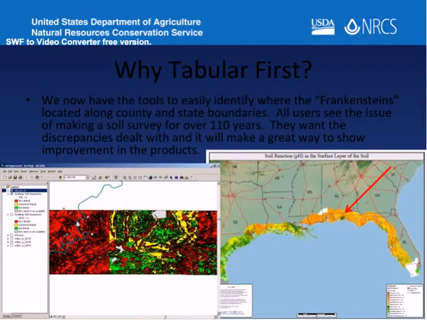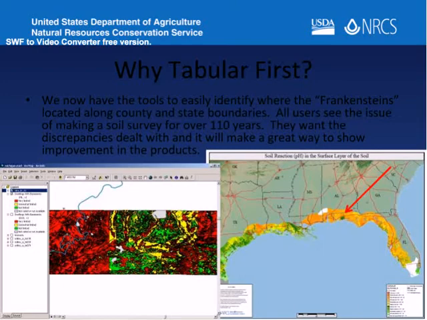Here are two examples of where county line joins are so obvious and in need of a recorrelation. The example on the left uses Soil Data Viewer to create interpretive and property maps. And the second example was for the Deepwater project. And if you'll notice, the red arrows show an obvious bust on that one county in Florida. And if you focus on the properties, we'll be able to improve the quality of the soil survey.